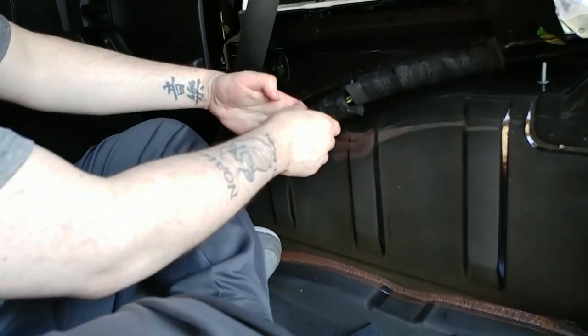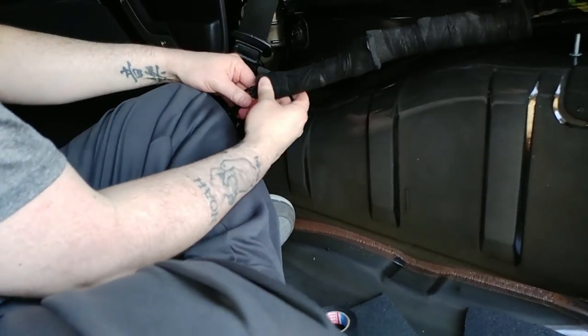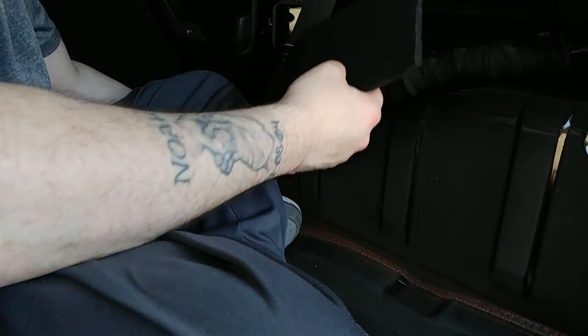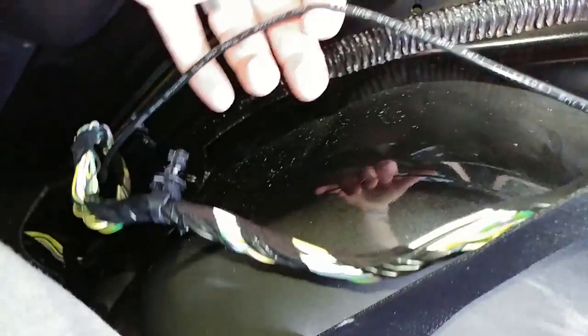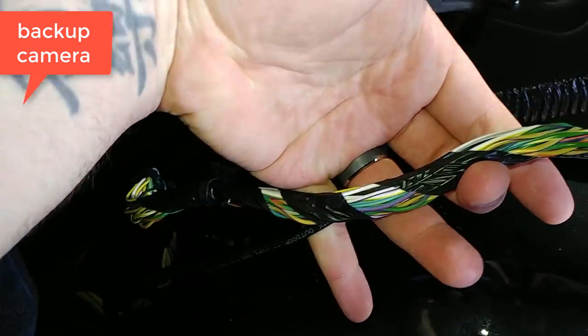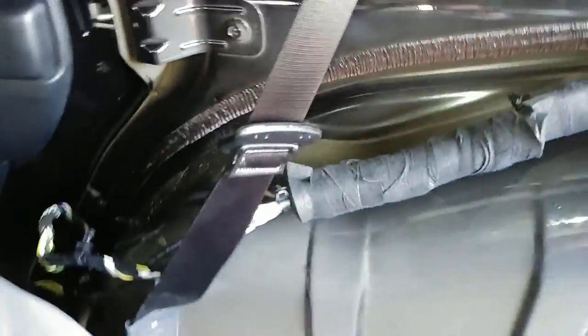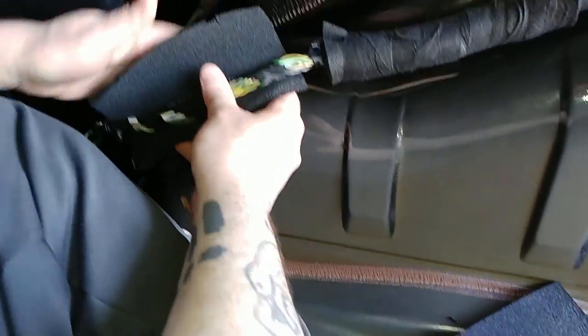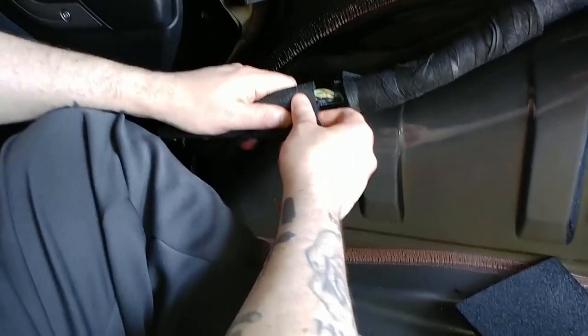So now I have it taped in there. Section to go. You may not have this if you don't have a camera or if they tied it up properly. Here's my camera line, so I'm just going to wrap it up into here again. Some people take their seatbelt out when they're doing this. That seemed like way more work than I wanted to put into this.